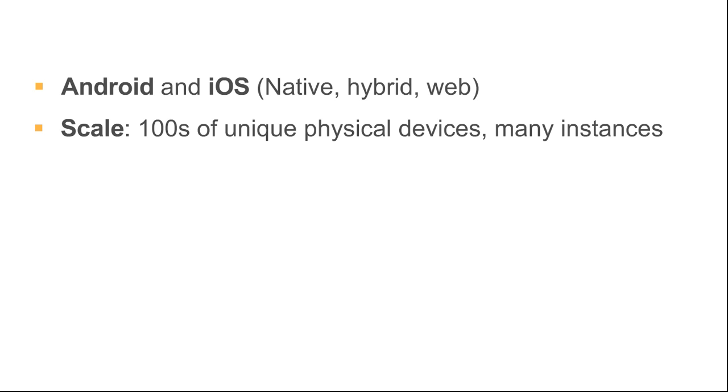Now, I mentioned that we have real physical hardware. So we have hundreds of unique devices that you can choose from. When I say a unique device, I refer to the make, the model, and the operating system version that's running on it. And when we do the demonstration, I'll point this out as we're selecting devices. Now, behind each of those devices that you can choose from, we actually have many instances of each so that those devices are available to you for your tests when you need them.